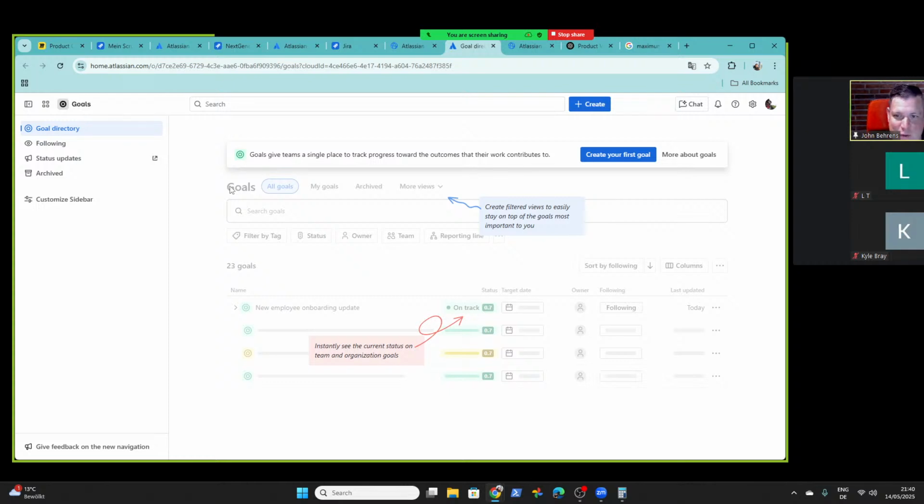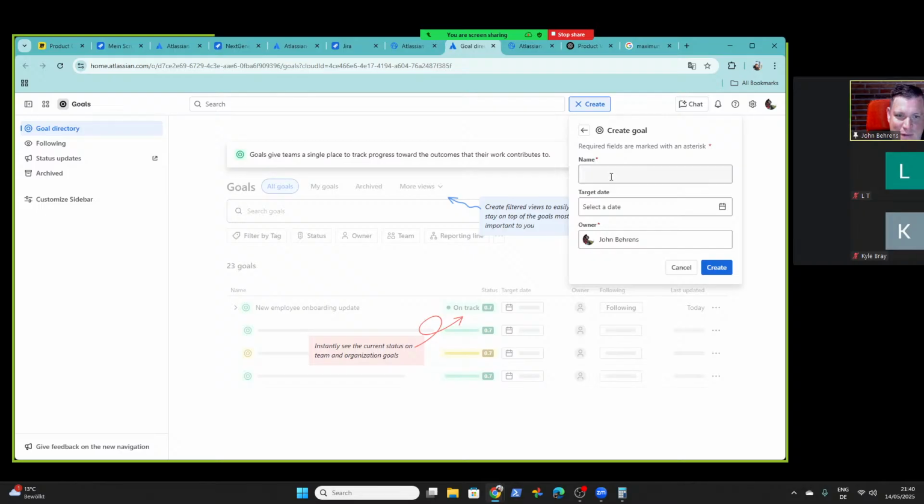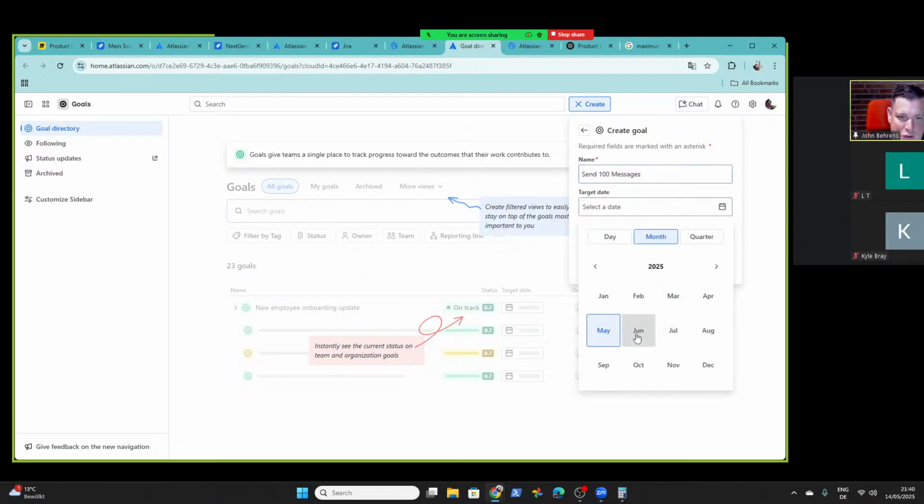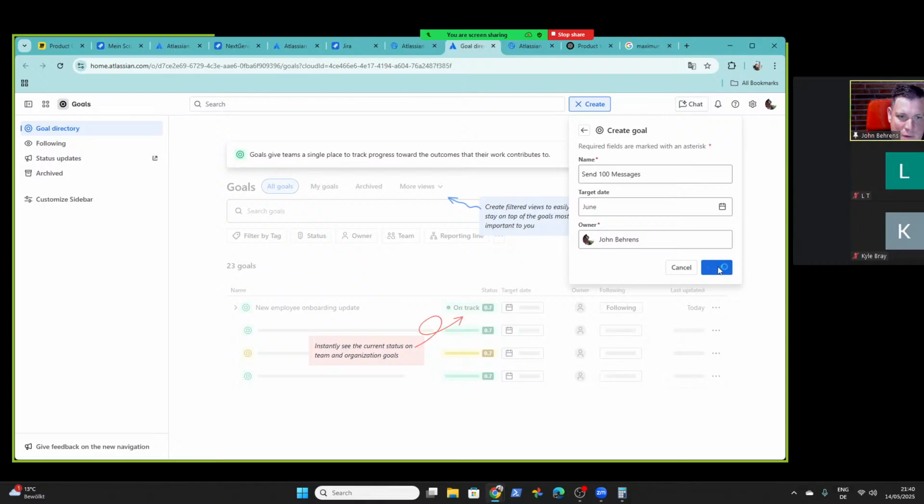Now I'm able to access the goals, and I don't know what I did to access them. I see create a target date, which is June.